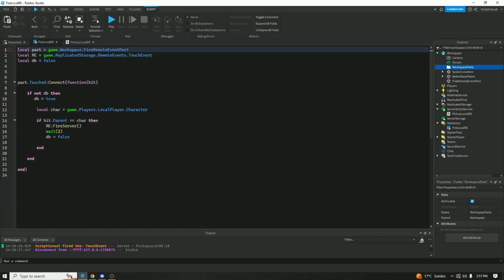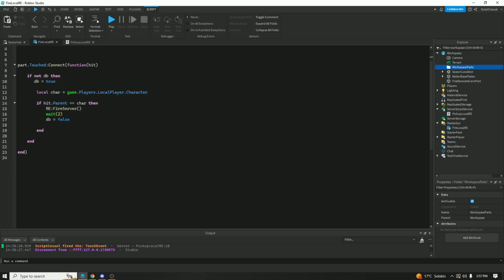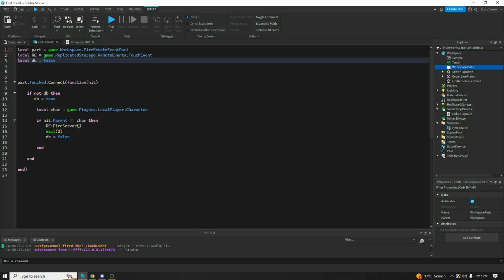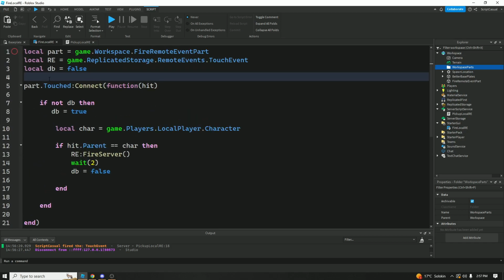So we're defining the part and the event, and then we're making a debounce, which is basically a cooldown. If you don't know what it is, I recommend watching Alvin's Blocks, the YouTuber's tutorial on it. He covers it really well and really fast as well. I recommend generally watching him. He makes really good videos. But anyways, let's scroll in a bit for you guys.